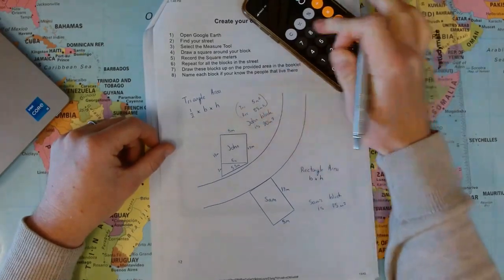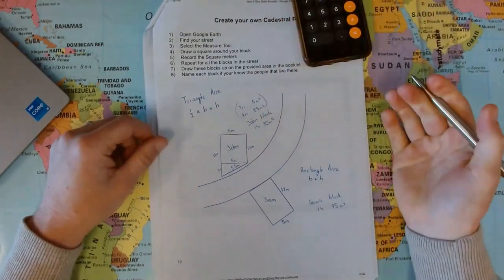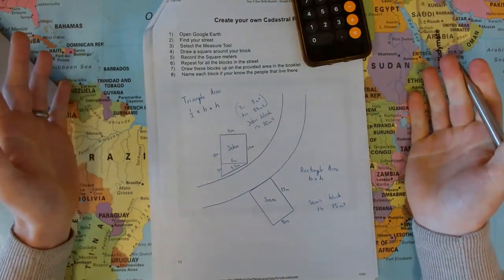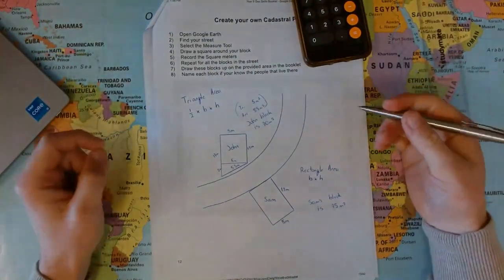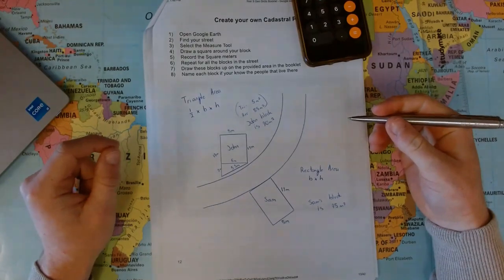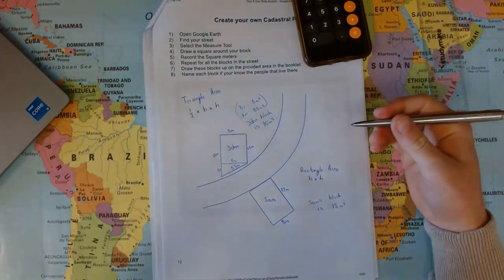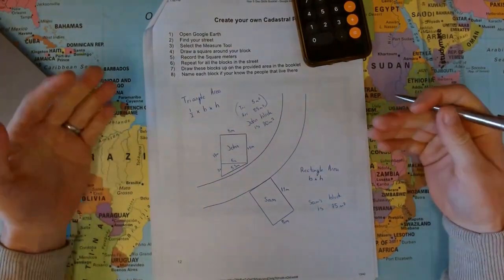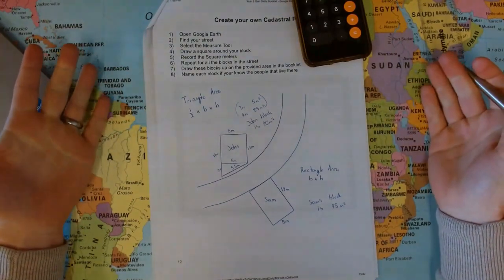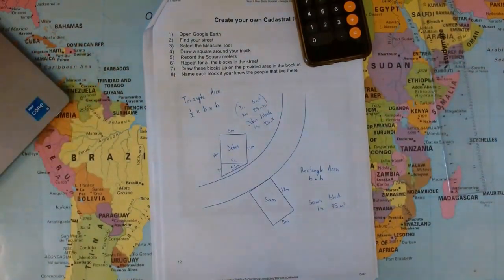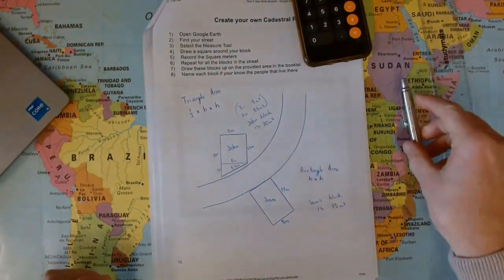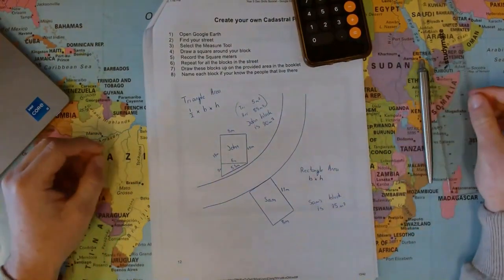So if we come back to our original question to wrap it all up: who pays more rates, Sam or John, or who has the larger block, Sam or John? The answer is Sam. This should be all you will need to succeed in our assessment section.